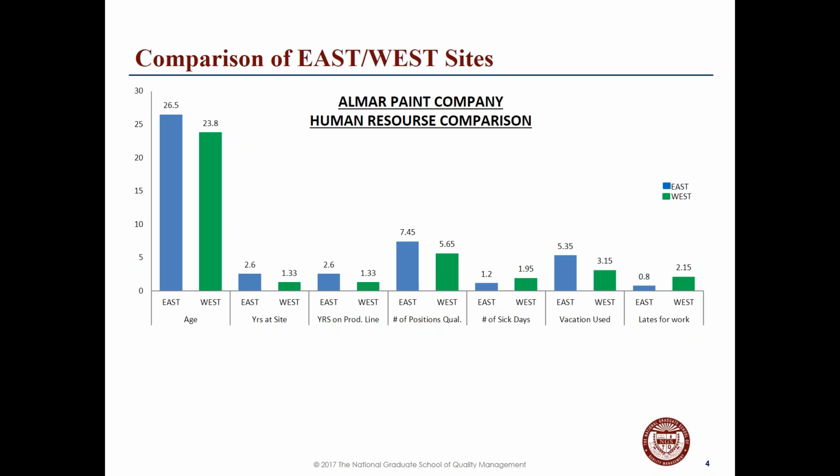This data on its own seems like they're pretty close to each other and kind of normal. We're going to relate this data later on to other data and see how it all pieces together. But as far as pointing out anything on this, everything seems kind of normal. East Coast has slightly higher average age than the West, but right now the data is typically normal. Next slide.